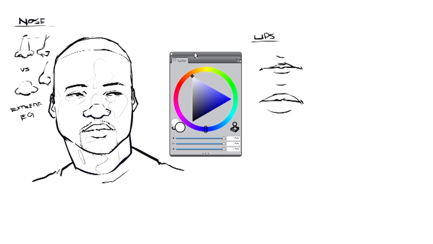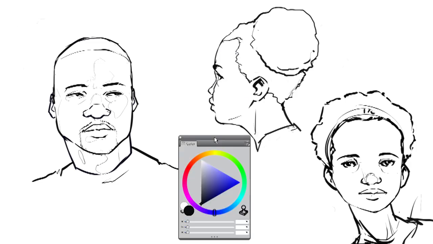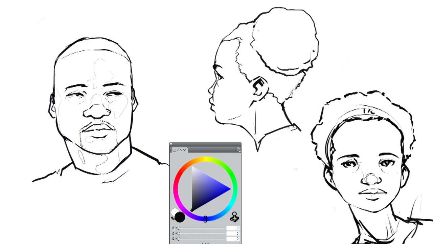So this is going to be my male character over here. I thought he turned out pretty good. And I actually drew a couple more beforehand just to get warmed up, and I thought I would include those in the video too. So I have these two female characters, and I thought they were kind of interesting.